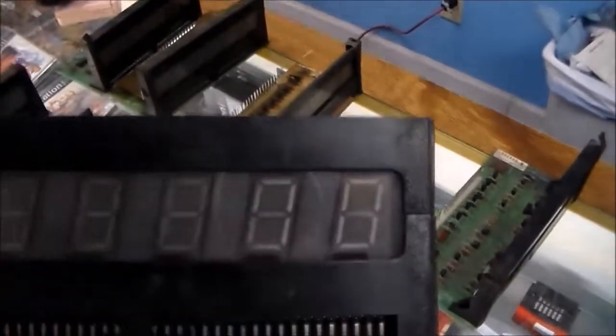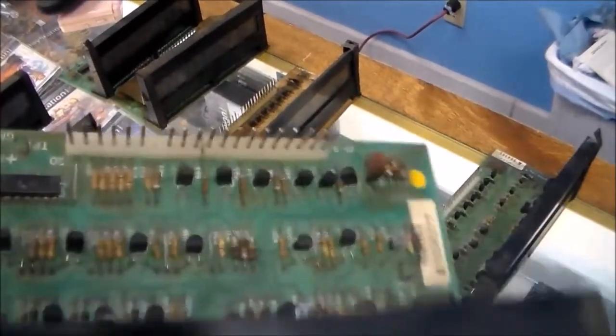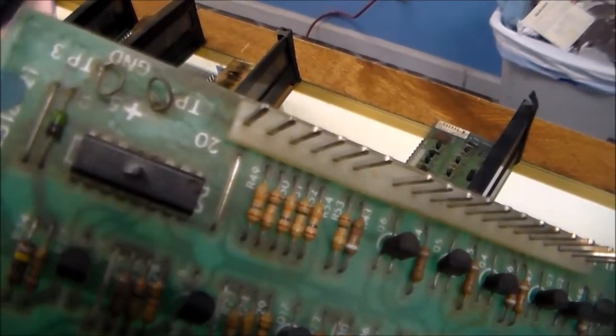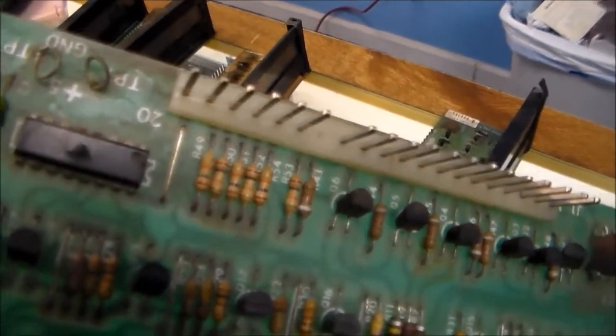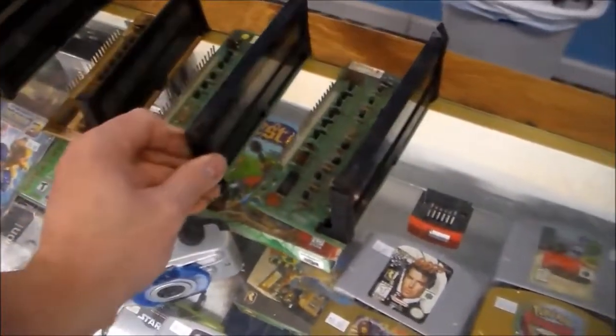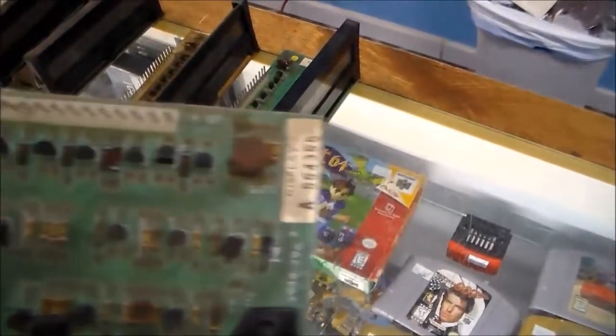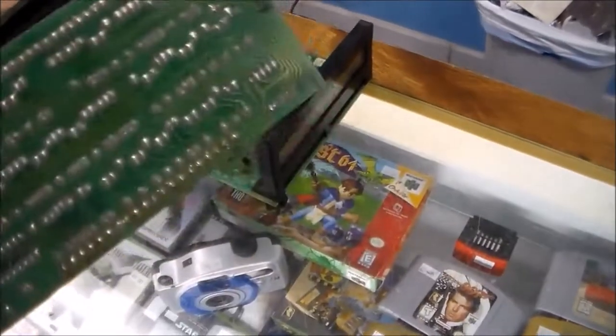Then we've got this one, which looks fine. But if you look real close at that chip, see how there's a bump on the top of the chip? That's because the chip exploded. So that chip definitely needs replaced. And then this one looks pretty good all over. Everything looks good. It looks pretty clean, actually.